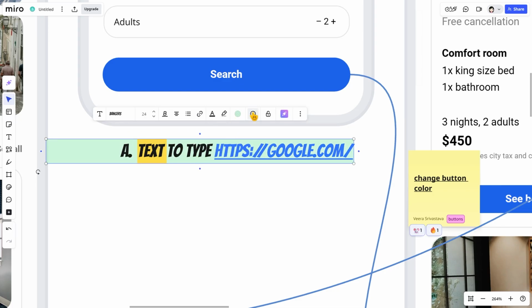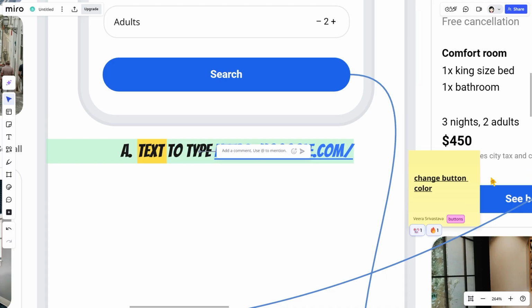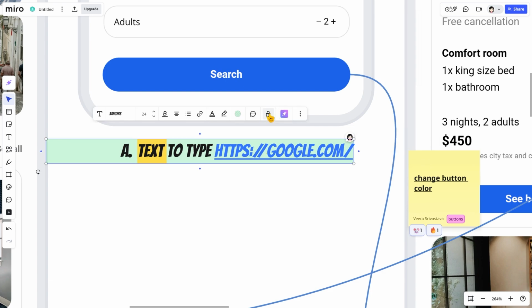Extremely simple text stuff. You can add comments if you'd like. So for example, we've added a huge note. You can add a comment that suggests a minor tweak if you're not the person who's making this, or you want to suggest anything that's kind of additional. So for example, if my colleague did this entire text box right here and I just wanted to add a minor tweak, suggest it, I could do that over here with the comments feature. You can lock this in place if you're done, or you could use Miro AI to enhance it with using its AI features. And that's all about text.